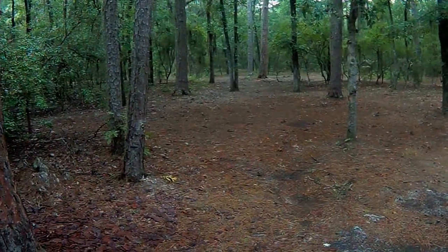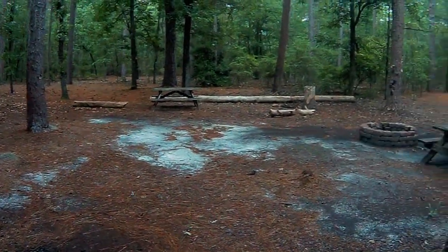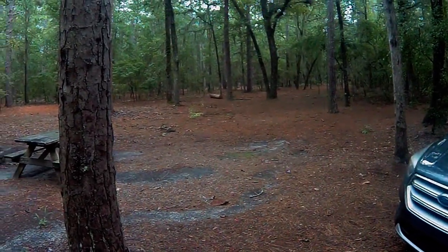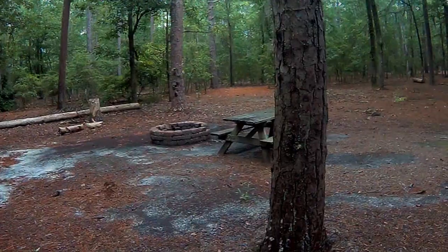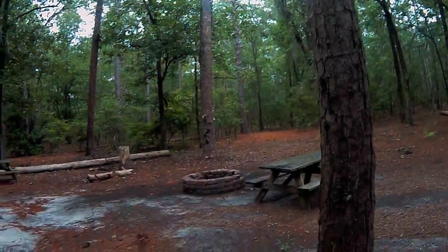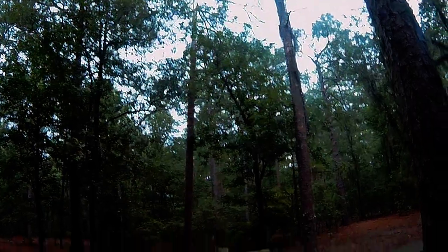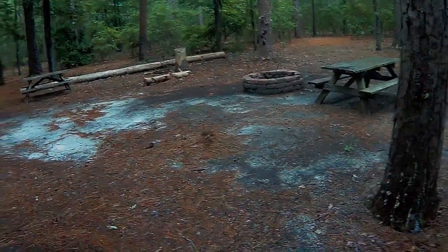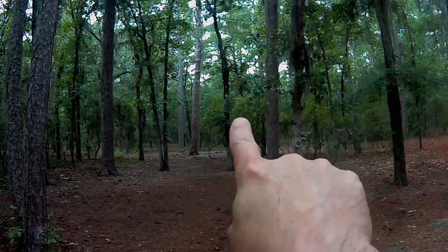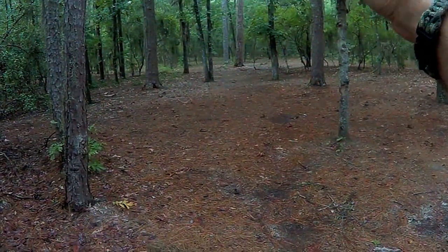I just need to find a suitable set of trees and it looks like I've got quite a few to choose from. But I do have some deadfalls — several big ones. There are at least four if not five monster trees. That one right there is dead all the way up. There's one right there, dead all the way up.